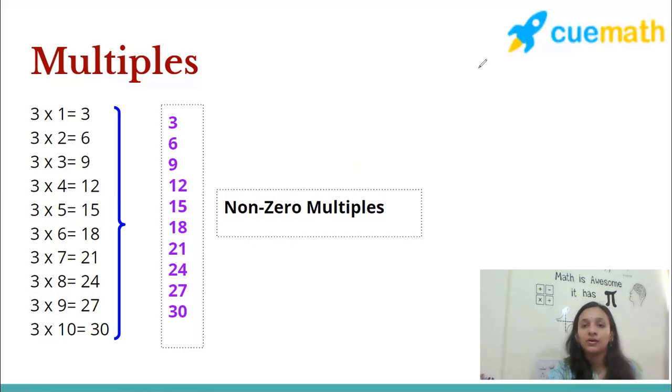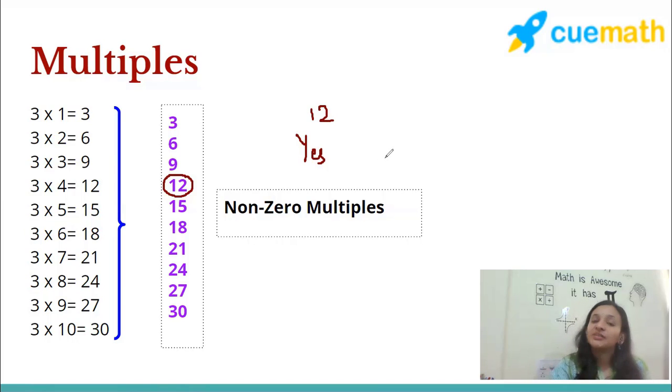Now coming to a point where we need to understand or identify whether a number is a multiple of another number or not. Let's just take from this same table. If I were to ask you, is 12 a multiple of 3? As we can definitely spot it in the multiplication table of 3, we would say yes, it is. 12 is a multiple of 3. But can we do that in every case? What if the number is really huge?